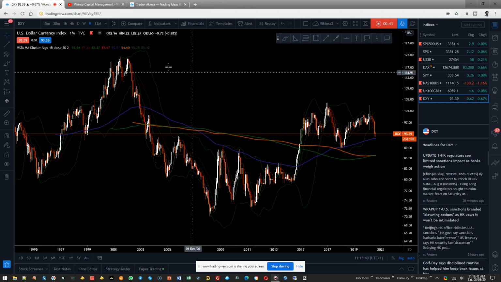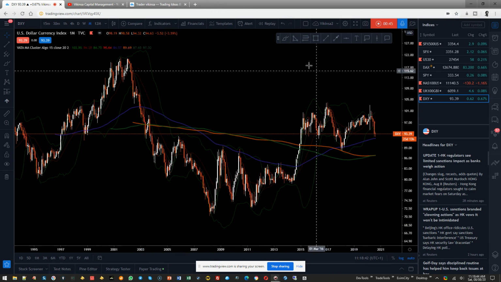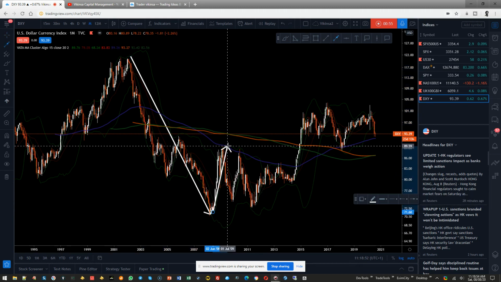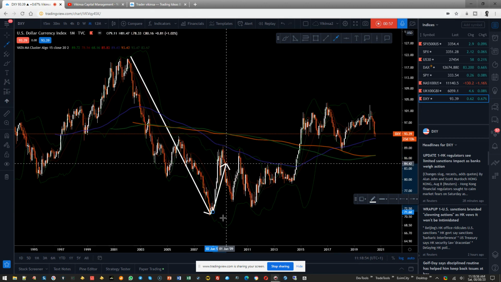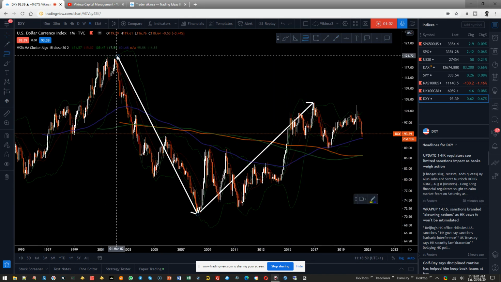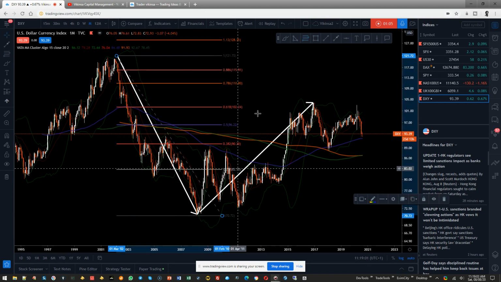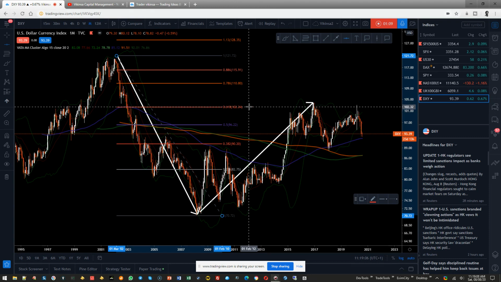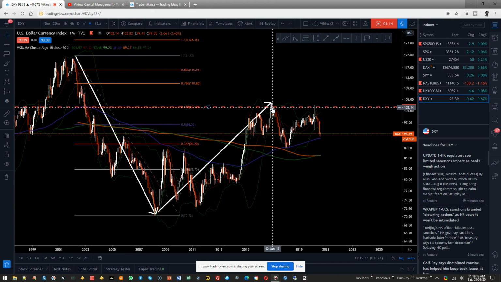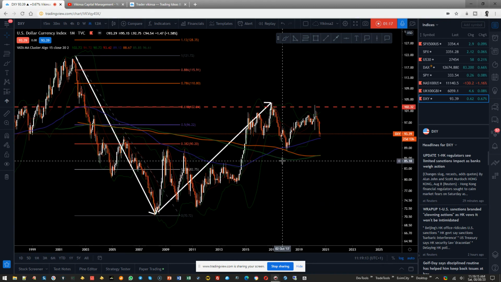If you look at this W structure which has been forming, this is the impulse leg that has been created by the market. This is the major impulse leg that we can see. And overall, so far, these are just corrections. So this is a correction, but overall this is also a correction right there. If I draw fib on this, I can see that market has come to 61.8 right there. If I just put a line on 61.8, what we have seen is that market came to 61.8, which is a major Fibonacci level, and then fell back down, right?